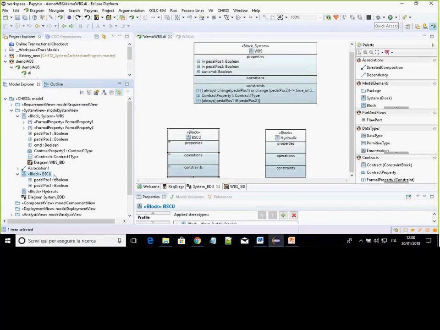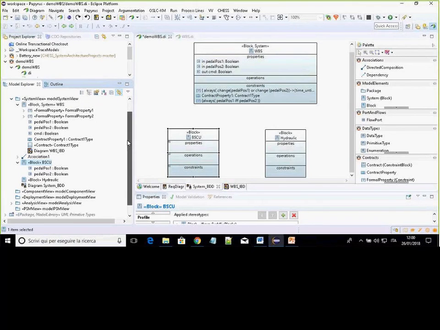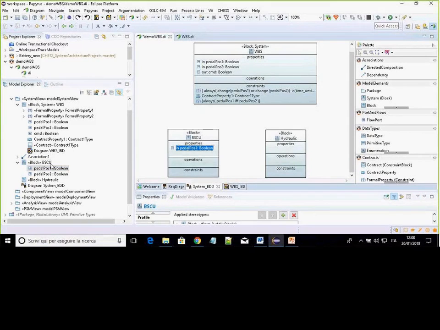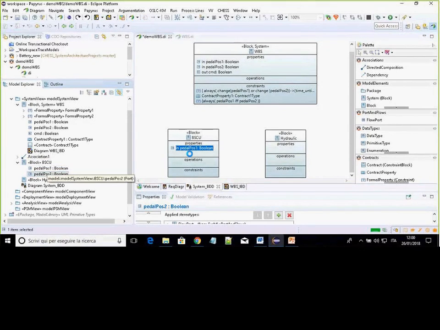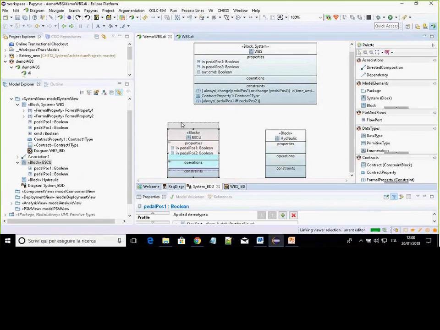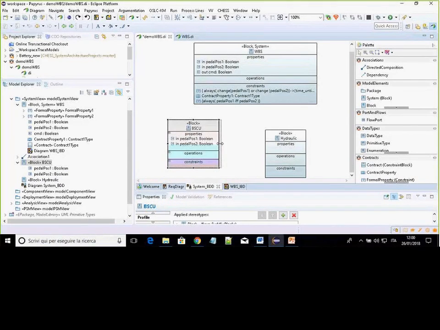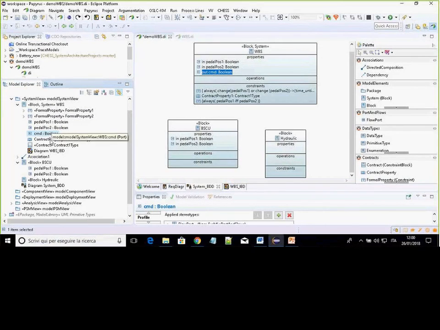Okay. So I can make the ports appear. And then I can imagine that I would also have some out ports coming from the control unit. So here, let me just reuse this port that I've already provided.